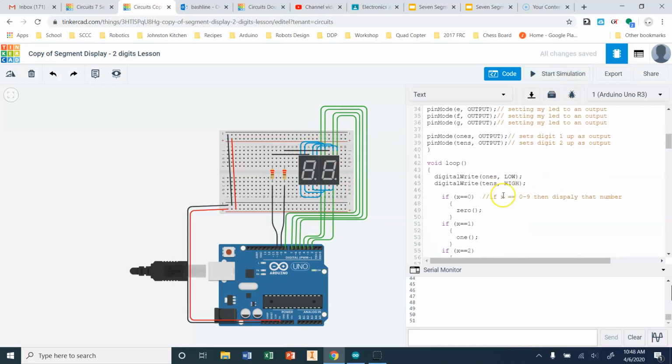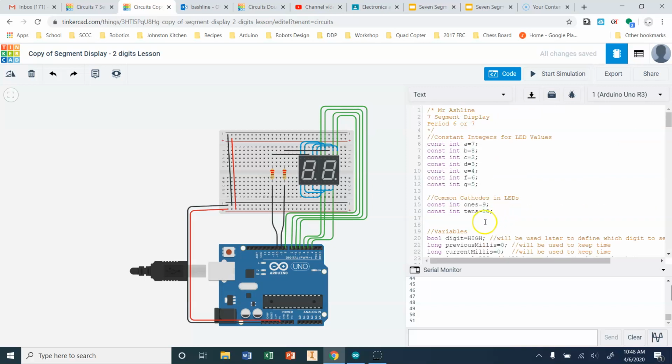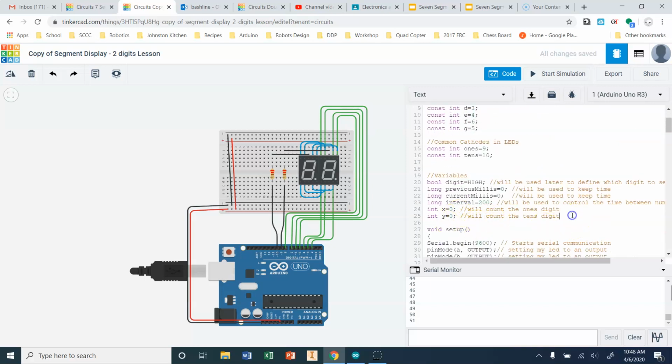Okay, so we're going to stop our simulation. Before we can really determine, we need to display either the x digit or the y digit, and they're going to be separate from one another. So in order to control what digit we see, we're going to come up top here and create a new variable, and this new variable is going to be a Boolean. Oh, I'm sorry, I already have this Boolean set up. So we're going to need to use this right here.